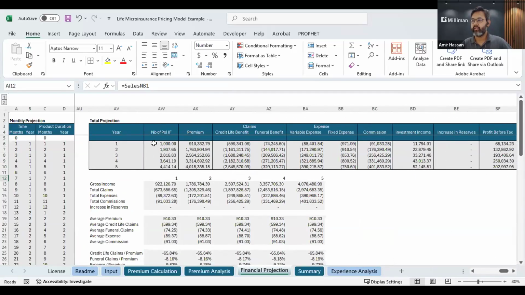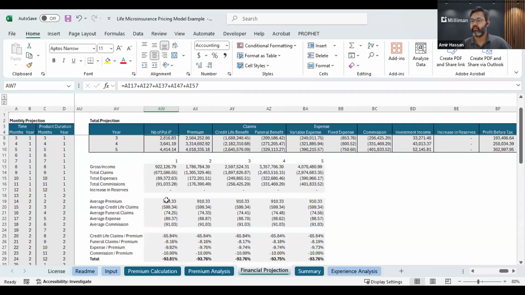This would be what you've seen in the slides, whereby the total projections are summarized. This would be the in-force and new business cash flows all together, and you would have a summary of the important items, for example, the gross income, total claims, total expenses, total commissions, and some handy averages, factors, and percentages that would probably help in your analysis.